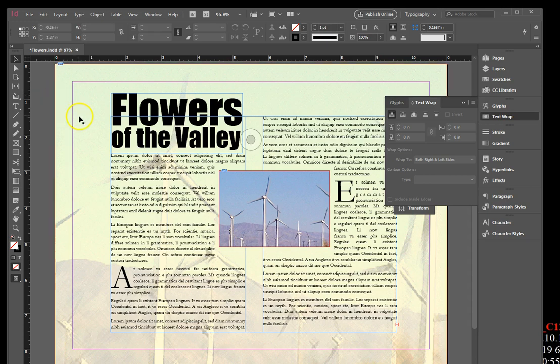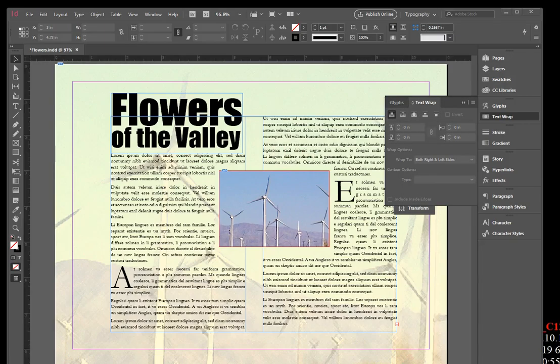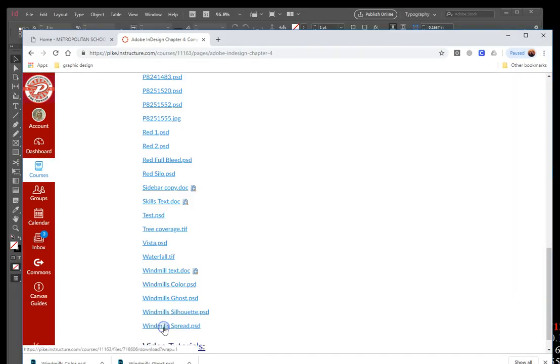And then navigate to the drive folder where your data files are stored, and then double click the Windmill Silhouette PSD. So let's go to our Canvas page, and we need to go to the document called Windmill Silhouette PSD.